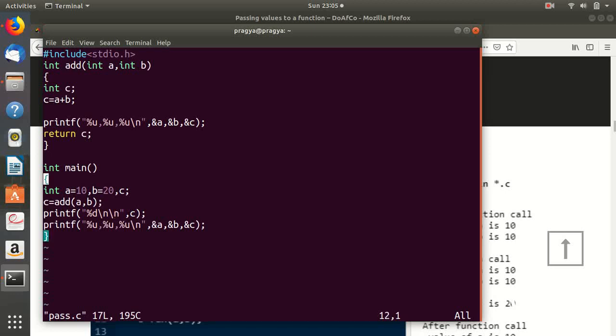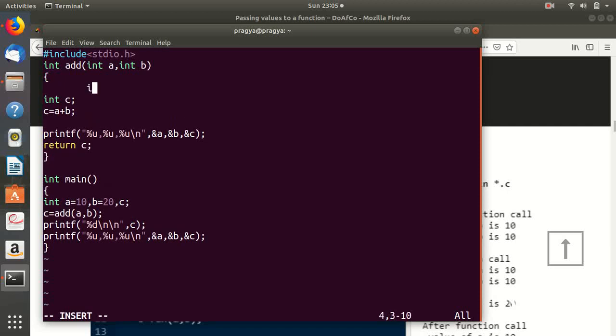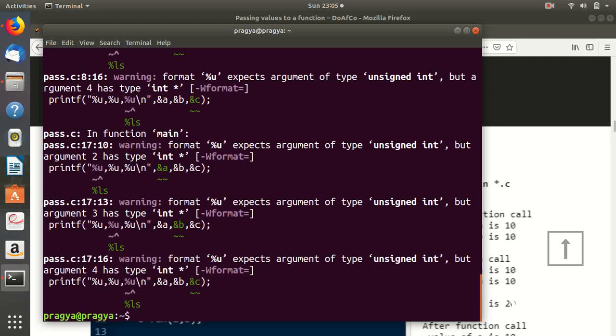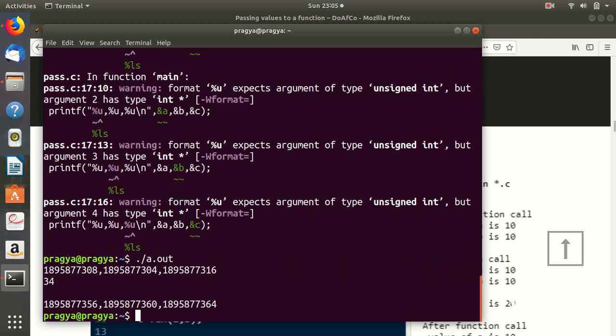So now if somehow you made changes, like you made your mind to make the value of a as 22 and b as 12, and now if you do the changes and do printf, you saw you got the answer as 34, but your values were 10 and 20.